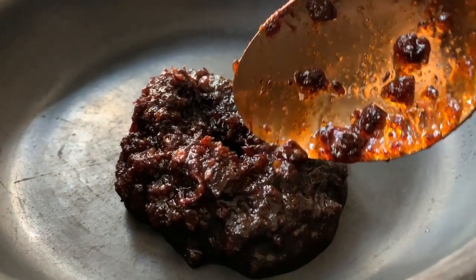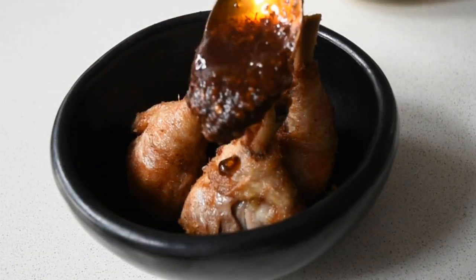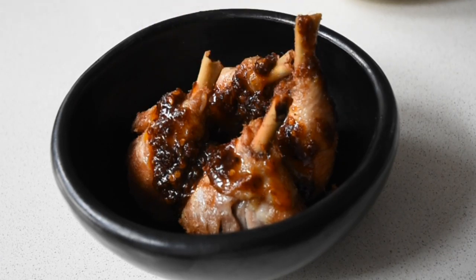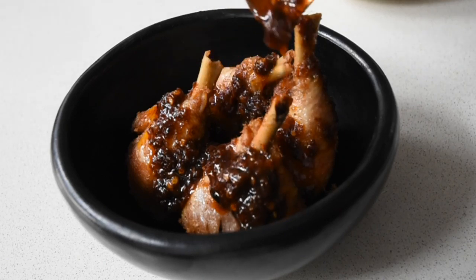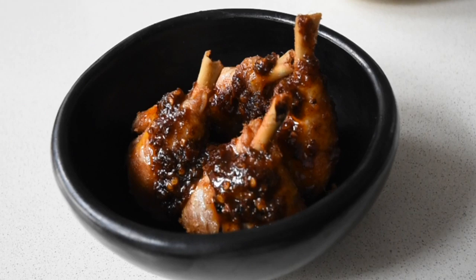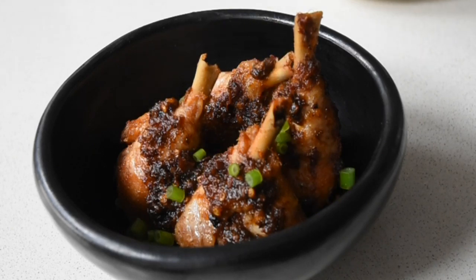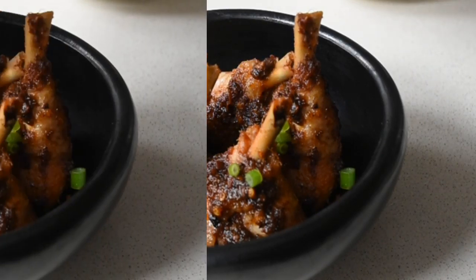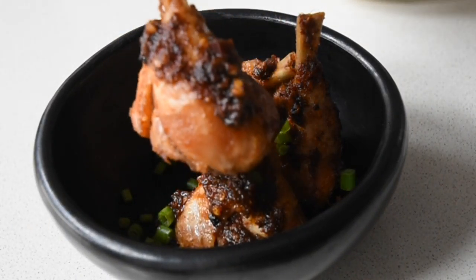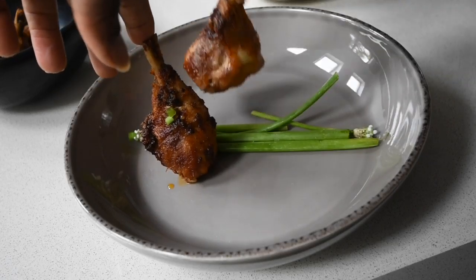Now this is the pièce de résistance — you get your shito and drizzle it over this hot chicken. It's hot fried chicken drizzled with shito, and it's got those caraway seeds infused into it. The shito has that aniseed flavor and it's aromatic, so you're biting into a mouthful of Ndudu by Fafa flavor. This should definitely make your Christmas menu.